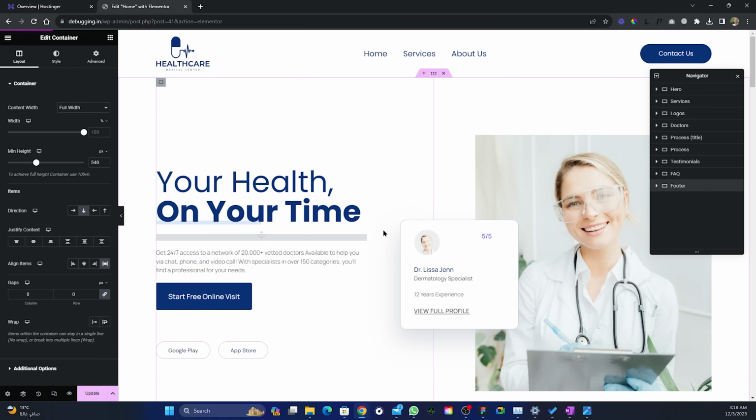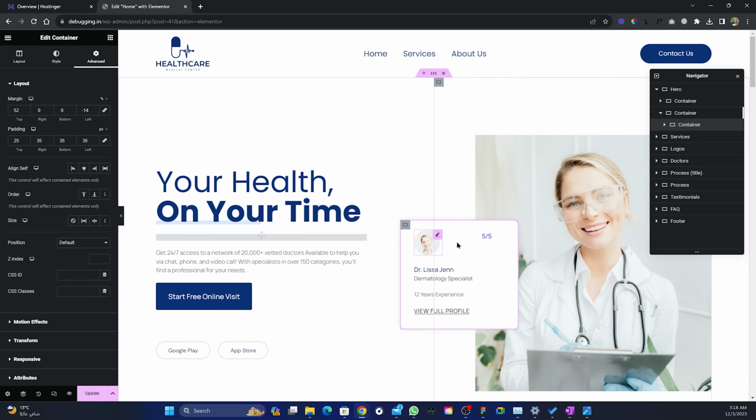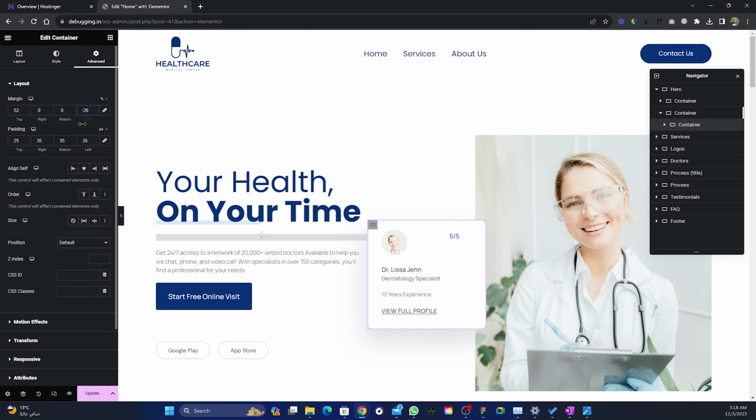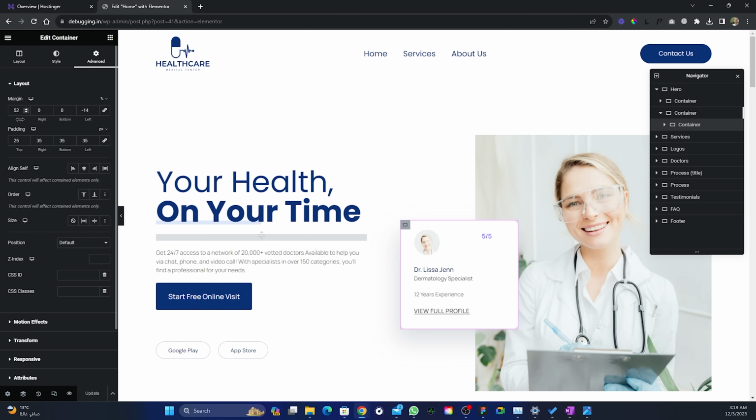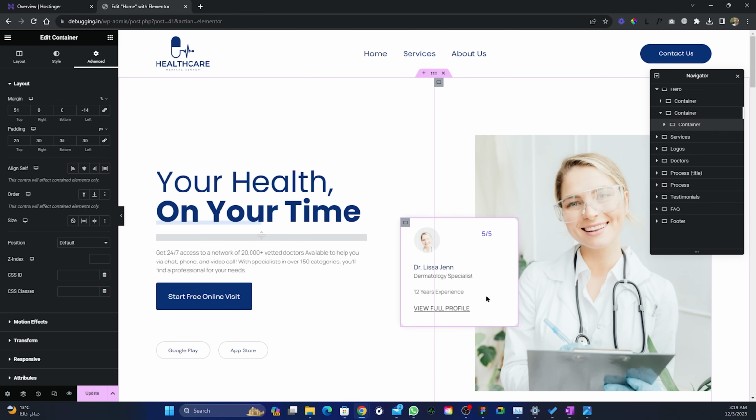So this is the hero section. We have here 2 elements. We have this container, right and left containers. So 2 containers. How did we get this container in the middle of the page? So in this container, the second one, we have a container inside, which is this one, but we manipulated the margins in order to make it in the middle of this page. So if you can see the left and right, get it to the left and right, and the top is making it go up and down. So you can choose where to put this and it will stay there.